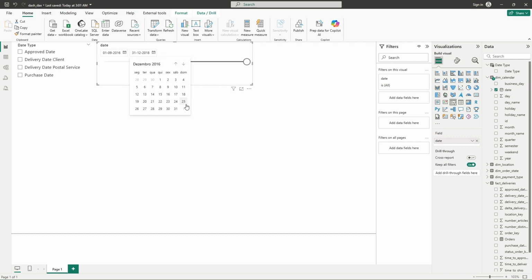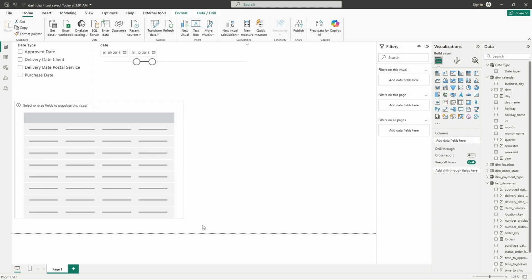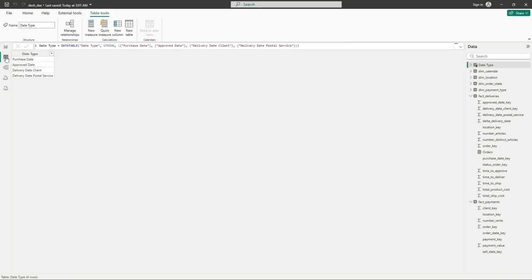Let's put it to the last semester of 2016. Okay. Now let's create our measure that, taking into account what you choose on your slicer, will switch the way that the formula will be evaluated.